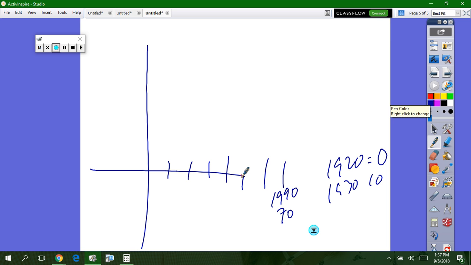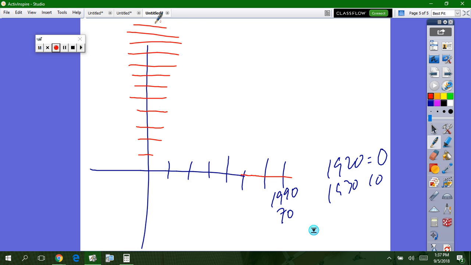So, with that being said, how high does it go? You guys want to go by ticks of 1 or even 10? What's realistic for you? Hundreds would probably be good. This is 1300. I know I kind of got a little bit off there. This is 100. This is 500. This is 1,000. Okay. Any questions? You ready to plot?